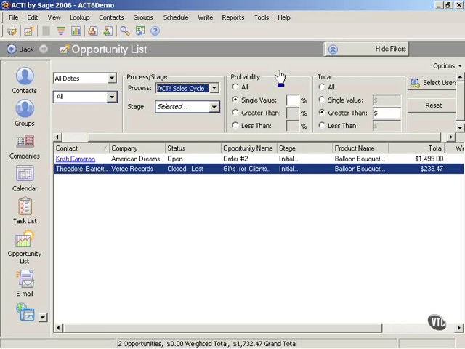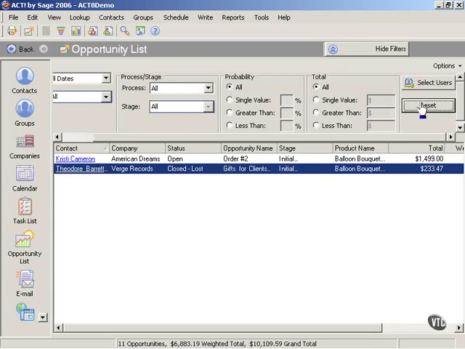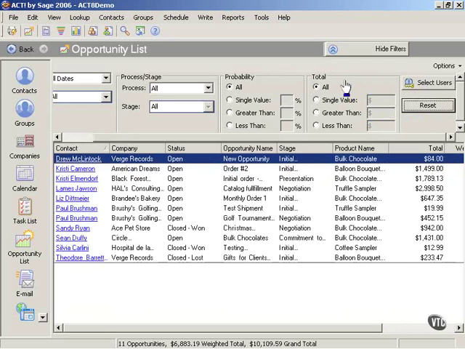Well, the first thing that we need to know, though, is that we're looking at all the information. So if we've been going through and looking at probabilities and playing with the numbers as we have, then the first thing we might want to do is click on Reset. When we click on Reset, notice it sets everything back to all. And that way we know that we're looking at all of the numbers.